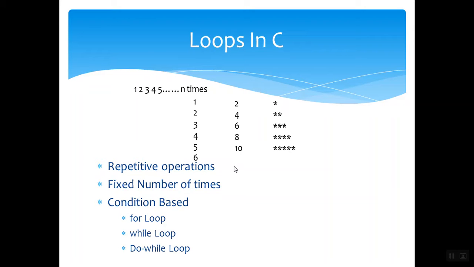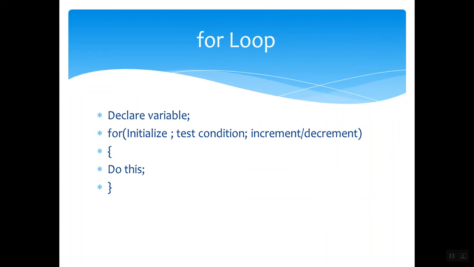There we have three types of loop: for loop, while loop, and do while loop. We'll see in our next slides what the structure of these loops is, and how we frame sentences using these loops. But ultimately all these loops, be it for loop, while loop, or do while loop, are used to perform this repetitive action again and again with minimal code. We don't have to write that activity again and again. We can put that inside the loop so that it performs that activity for us. So let's see the structure of for loop.